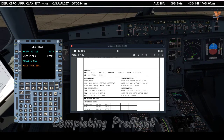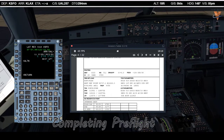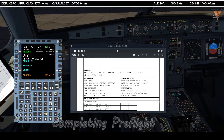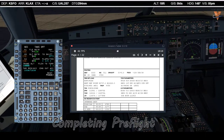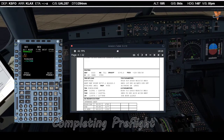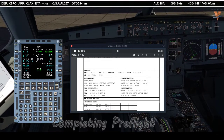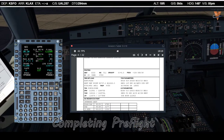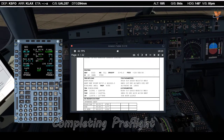Let me go back to the secondary flight plan, and in the actual flight plan here, I'm just going to put in our approach that would be taken to 28 right. And I'll insert that, and then we come here and I'll put in the weather here, because that's usually what takes a while when you're coming into land, is entering all that weather information so it can calculate your speeds. So like we said, the altimeter is 30.20. Temperature was 15. So nice day here in San Francisco for sure.